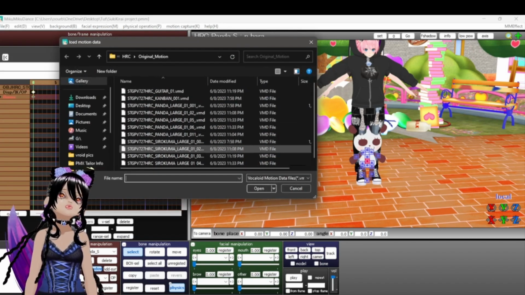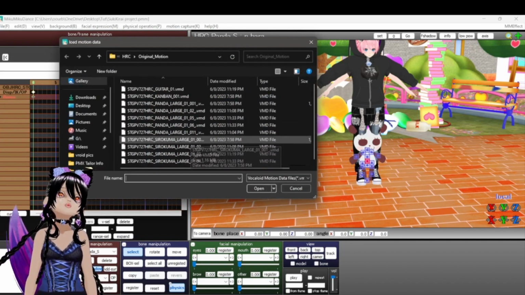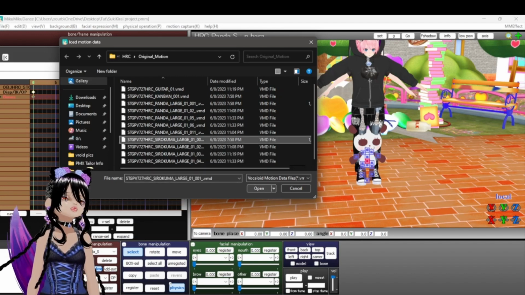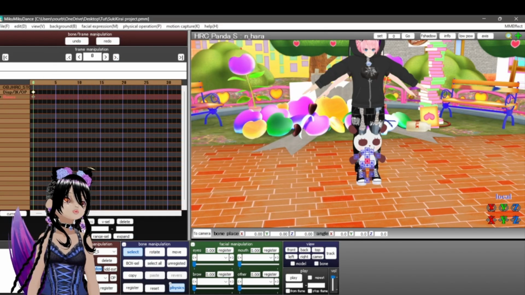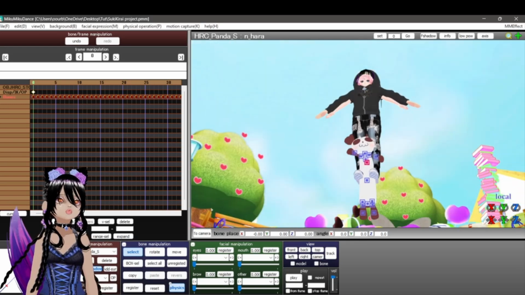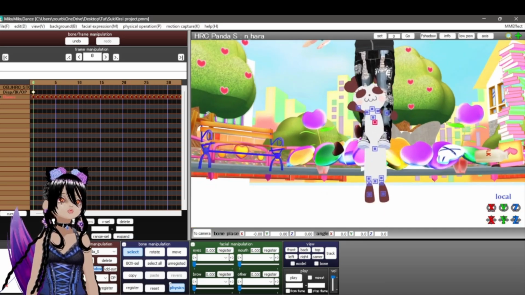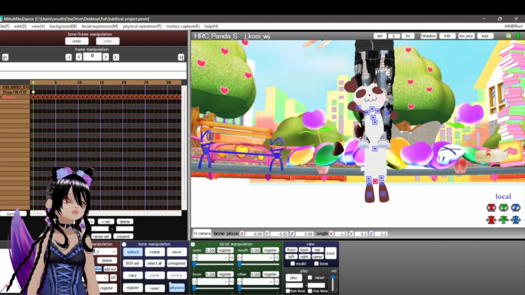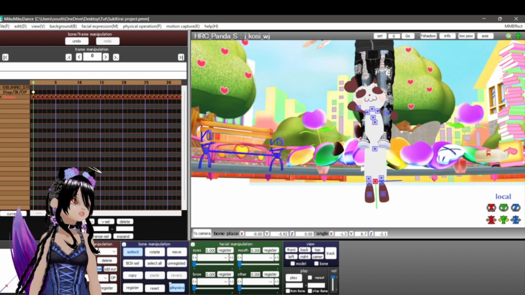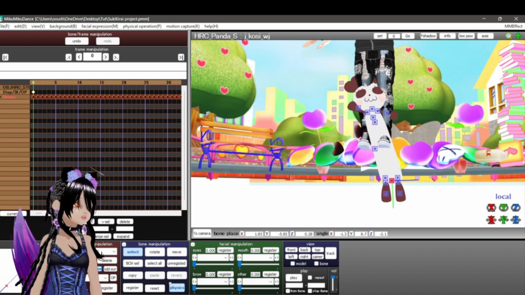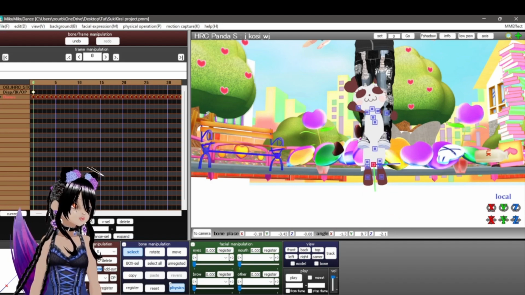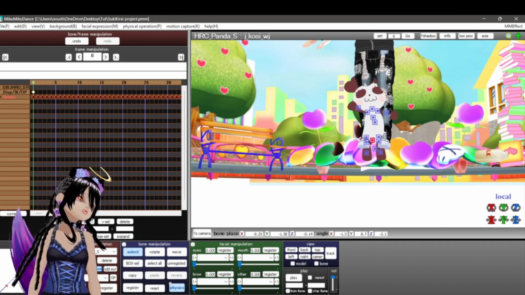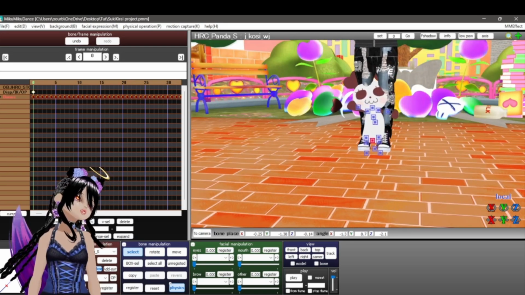and load another motion. Zero Kuma. I'm actually guessing that's the other bear. But let's open it. And that gave it a motion. But yes, it's stretching this bear very long. But now that I think about it, maybe that's what these sets are for right here. These other things. Maybe I can. Yeah, that's exactly what it's for. And that's how you can shrink the body. Okay, it makes sense now. I have never dealt with a model like this, so I don't know.